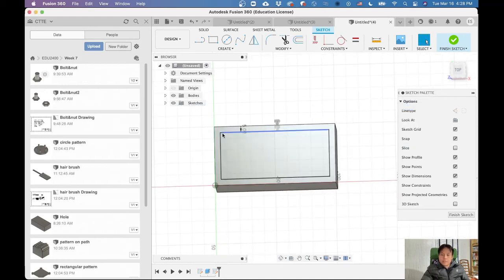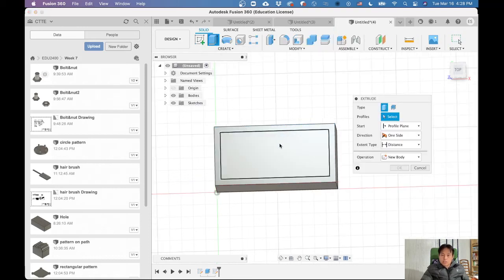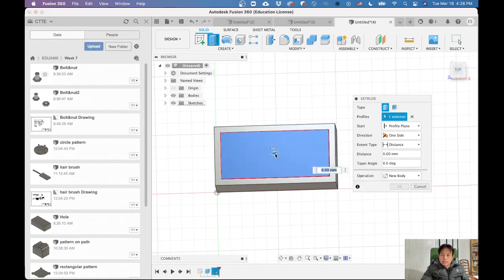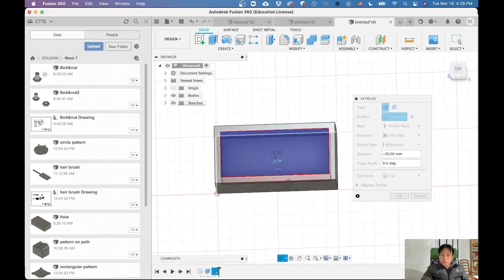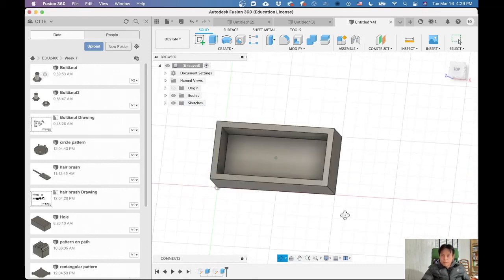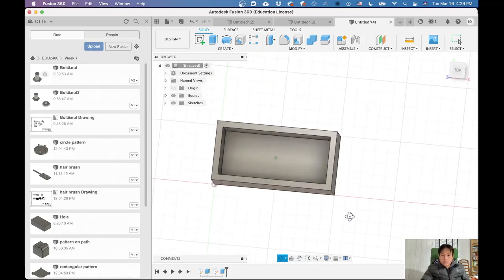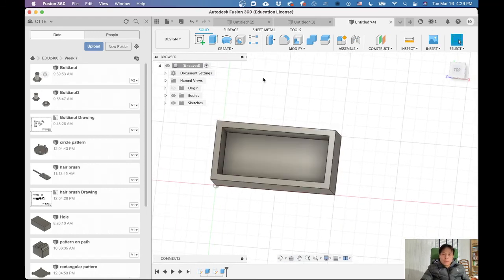Okay, so I created another rectangle that is offset from the bigger outer rectangle, and finish the sketch, and then extrude this inner rectangle down, let's say 25 millimeter. All right, so I created a simple box.